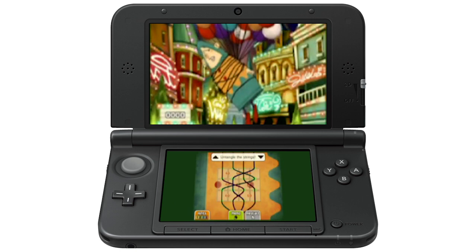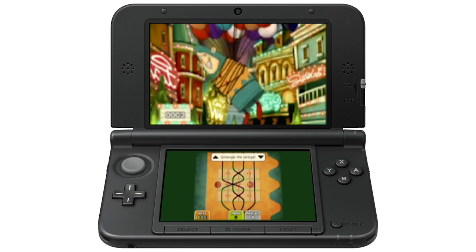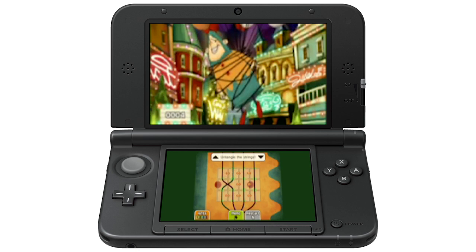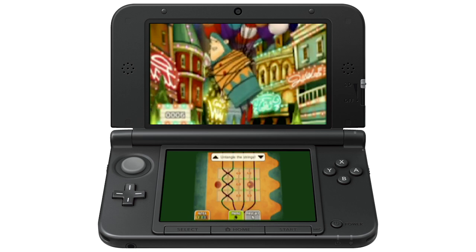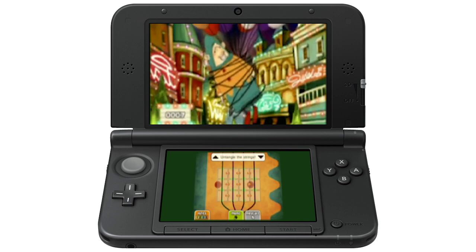So I'm going to stall. I'll say, look at all the different colors of balloons. And they really pop in 3D. There are some shrubs in the background. And you're using the stylus here, right, Bryan? Yes, I sure am. All right. What? Dang it. And you have zero. Oh, you have six coins? Is that what's going on there? Here we go. That's the number of moves.